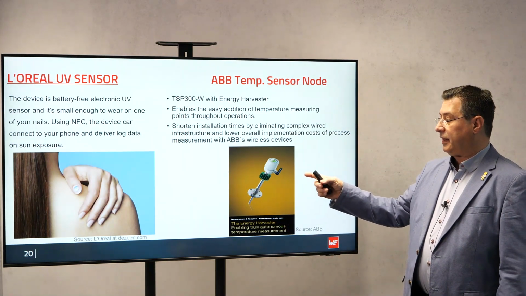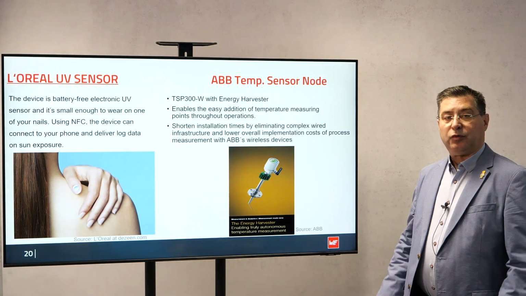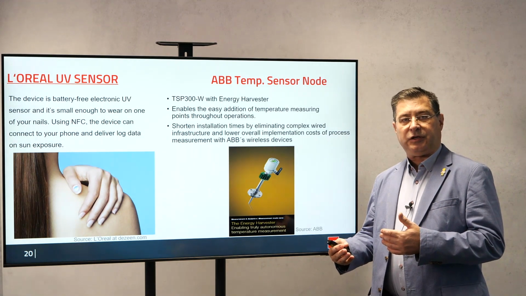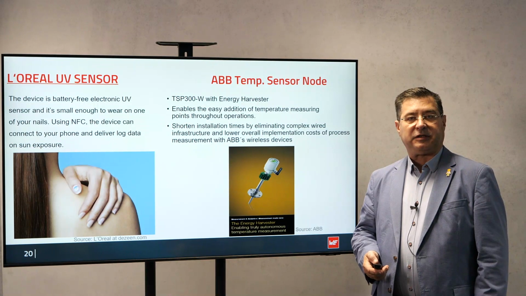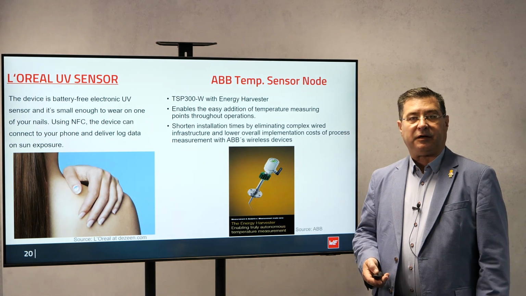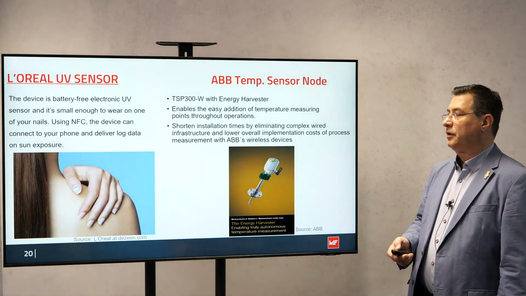Another company like ABB already uses this kind of industrial sensor, using just the temperature difference to generate electricity with a TEG and making a mesh network. The sensor is completely autonomous, with no need to change the battery, and it keeps working for many, many years, until almost the electronics die, but the harvester will still be working.